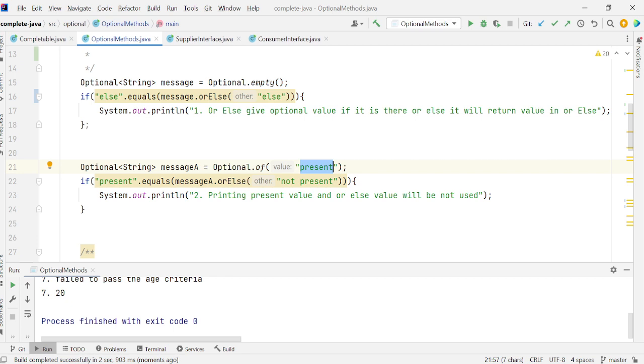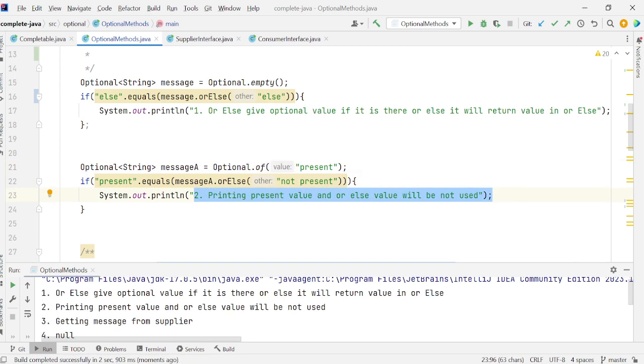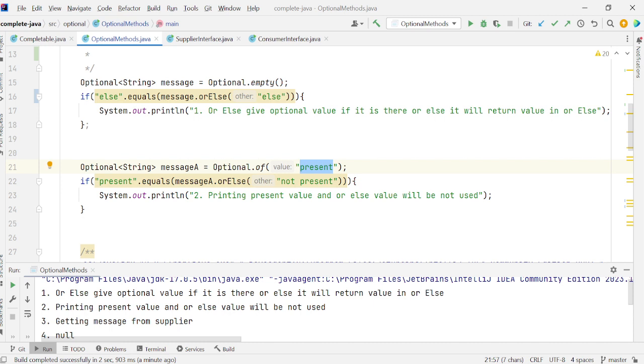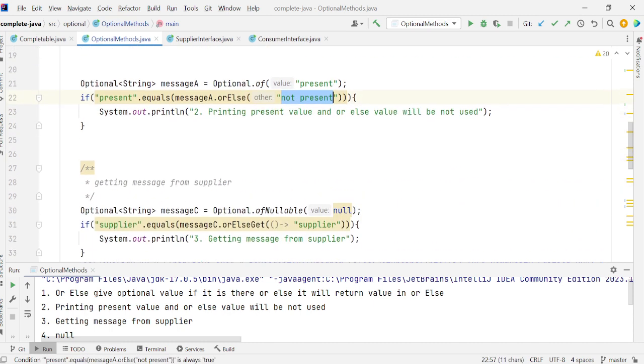Present equals present, and present is not equal to not present, so it enters the second one. See, it prints the present value, and the orElse value is not getting used. So you have to make sure how you are utilizing this statement. It will give the value if the value is present; otherwise, it will take the orElse value.